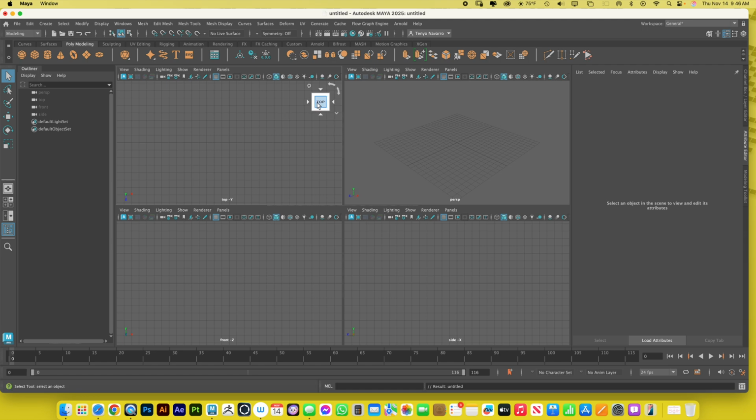This little box here, you can change it. I really don't recommend it because if you forget and start working on different items in a scene, I usually want to keep the top, the front, and the side the same way. The only one I do move is my perspective to make sure that everything is following what I need.